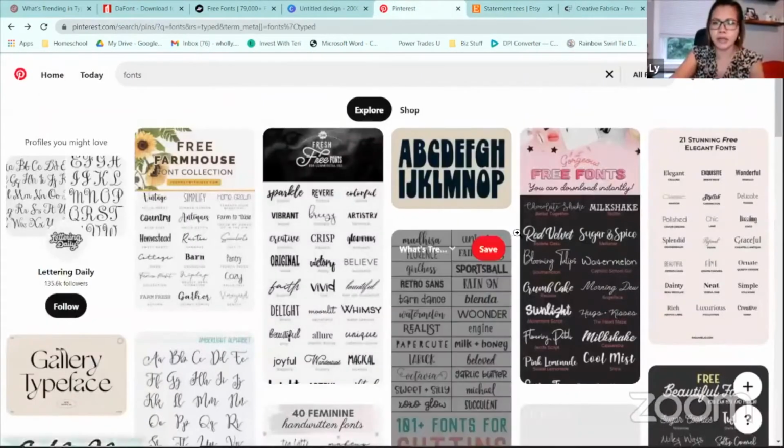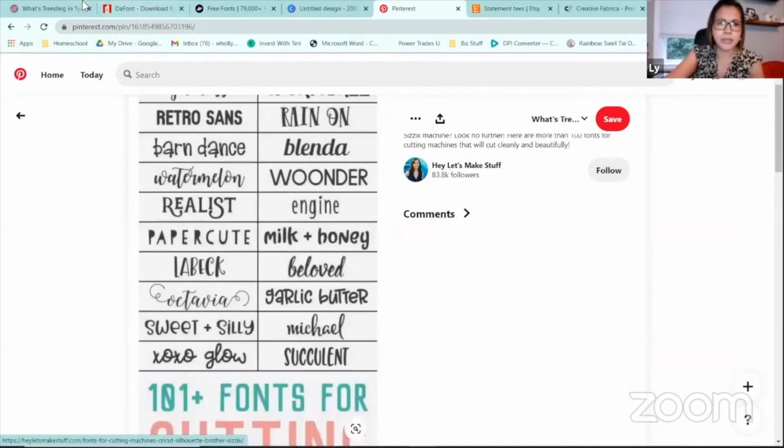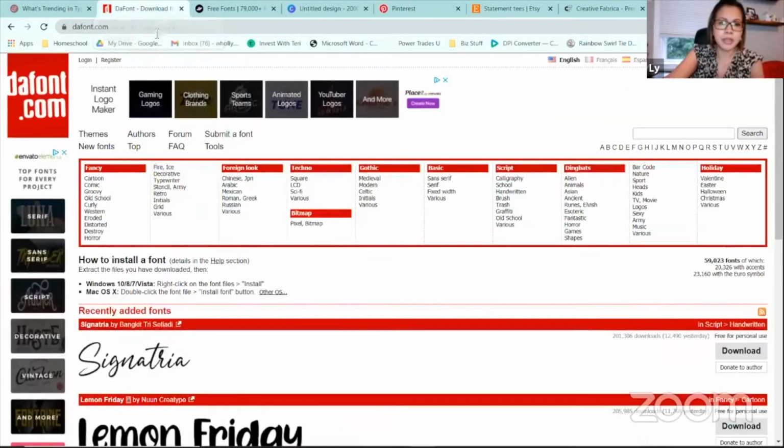So if you go here and let's say you see a font that you like, actually, let me back up and talk about the different types of fonts. Dafont.com, I don't know if you guys are familiar with that. It's a pretty commonly used website for downloading fonts. If you go here, they have a ton of categories, but there are really just maybe four. What did I write down? 1, 2, yeah. 4 main categories of fonts.